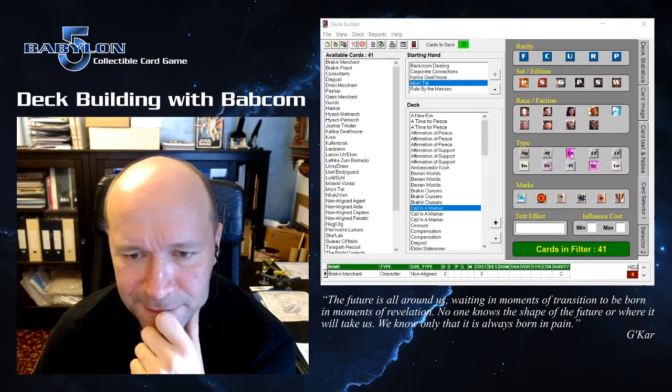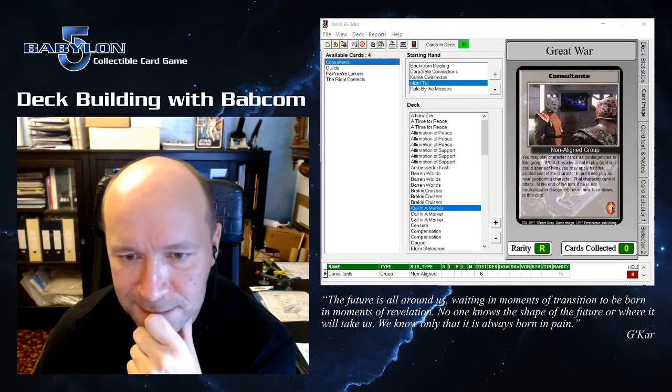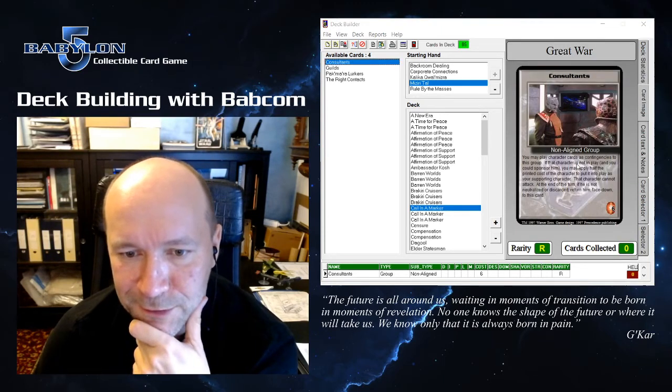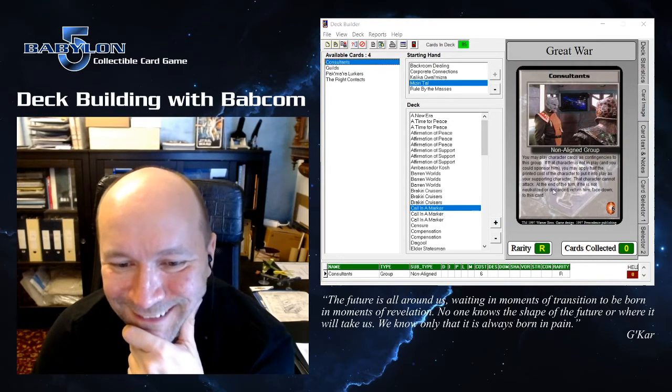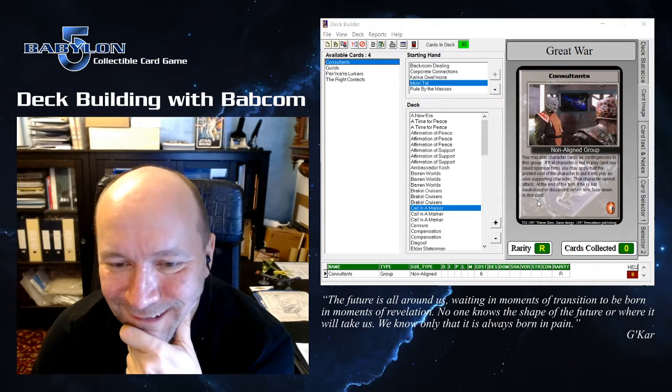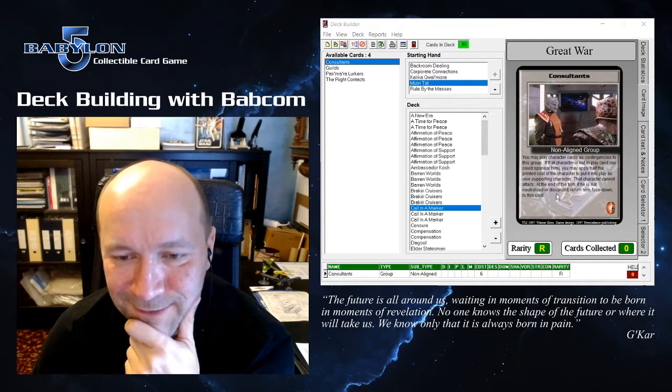What about groups? Are there some funny groups? Consultants? You may apply characters' contingencies to this group. What? Oh, that's funny.